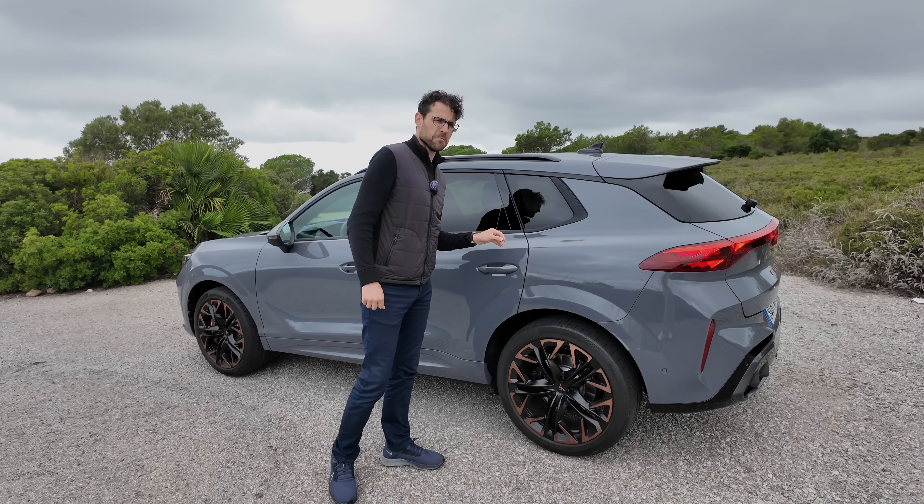The Cupra entry sill — the inside of the lower part of the doors is all hard plastic, not covered at all. The Tiguan had fabric soft covers there. The steering wheel: currently no alternative to animal skin. But cool that we have copper accentuations as contour stitches. You have the drive mode selector at the steering wheel — that's better than the Tiguan. I like that I can easily switch the driving mode from the steering wheel, and there are real buttons for volume, cruise control, and so on.